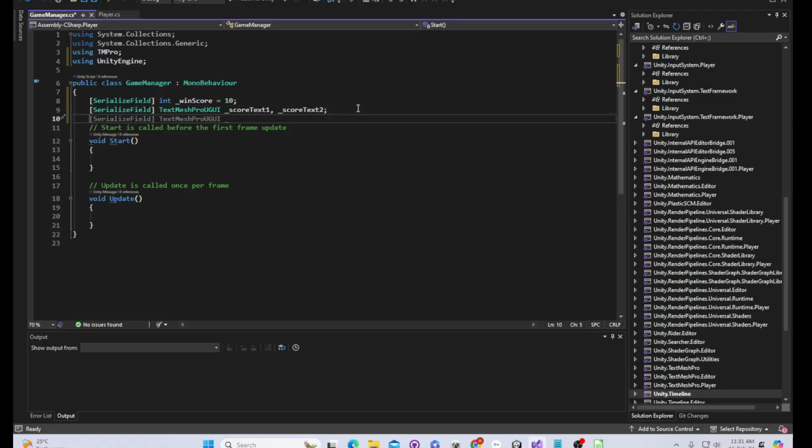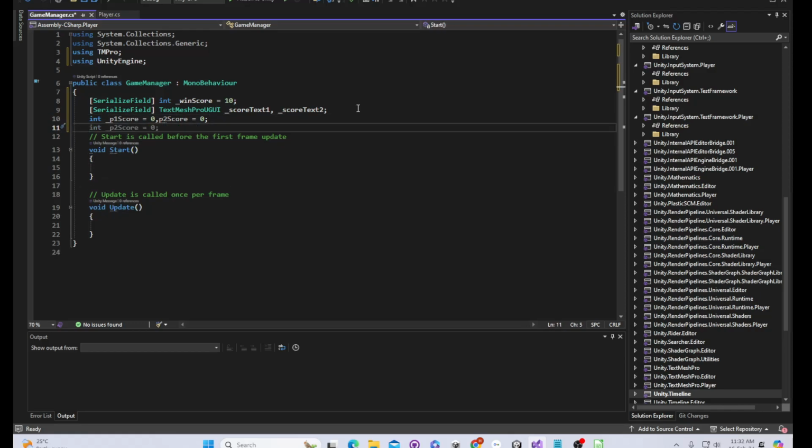And then we want int p1 score, p2 score, and to be safe, we'll just initialize both of those to 0. Usually if you initialize an int or a float, it is 0, but who knows what will change in the language down the line, and we want to be future proof, right? Okay, so we've got that.